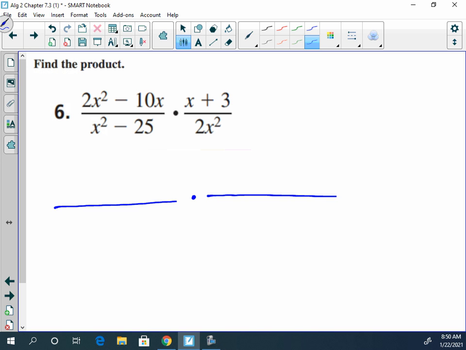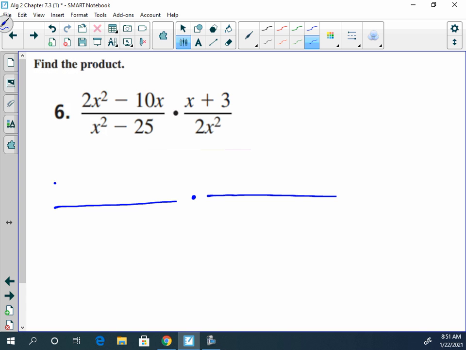So let's look at the numerator here. 2x squared minus 10x. So we do know there's a greatest common factor of 2x. Should I pull a negative out of this one? So what's the biggest variable? What variable has the biggest exponent? The x squared, yes? Is it positive or negative? It's already positive, yes? So if I pull a negative out, it would take it from being positive to negative. Well, then I'd have to pull another negative back out. Well, is there any reason to pull out two negatives? No, because a negative and a negative make a positive.